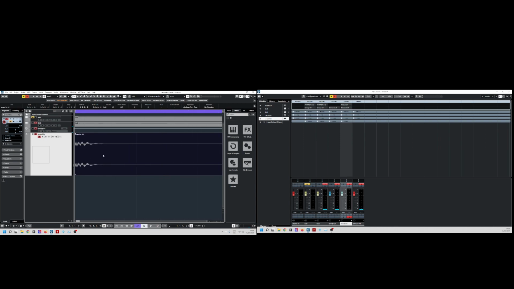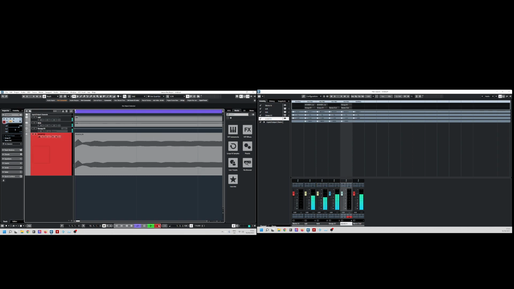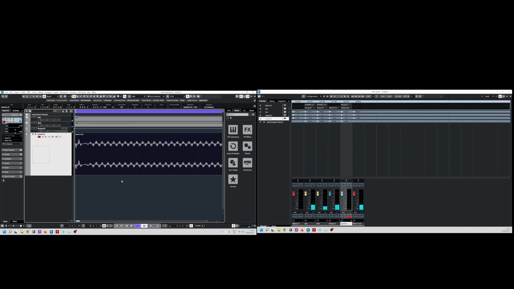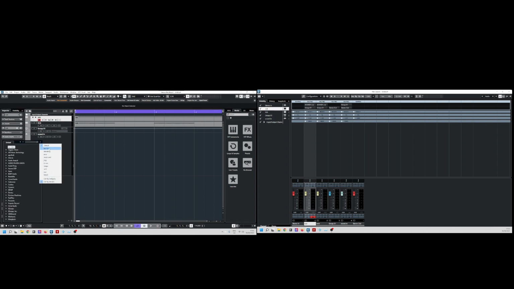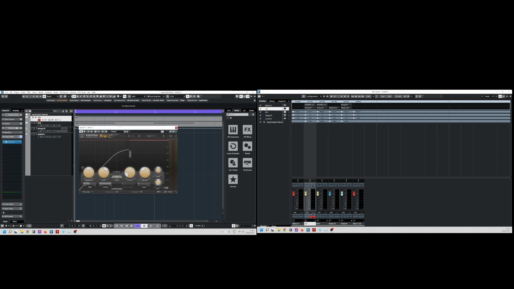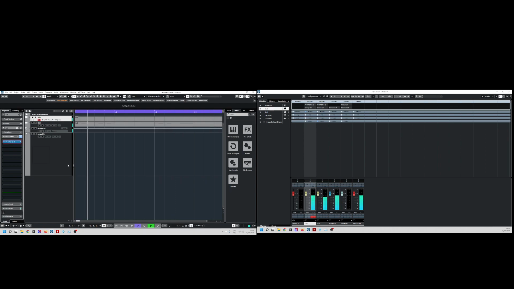Right. Still horrible though. And then we're going to put the kick and the sub together. That looks horrible, and you don't want that in the track. This is like a massive volume peak, and it just means that the kick and snare are fighting against each other. Normally what you would do is you would add a compressor. So let's get that from the kick. You put that down. You go to sidechain, external, threshold down, attack a little bit up, release down. Then you get it like this.